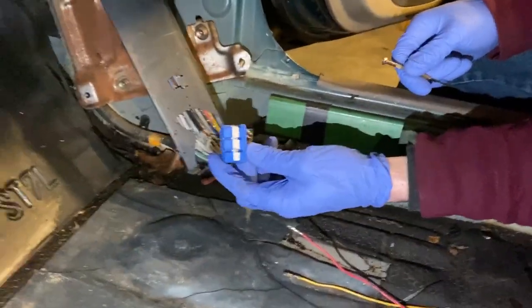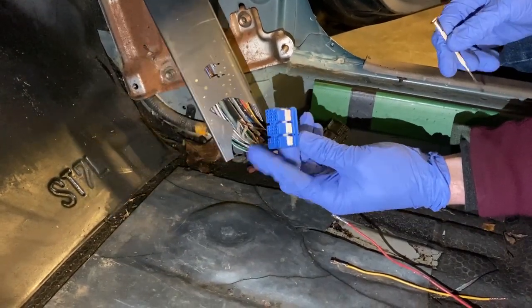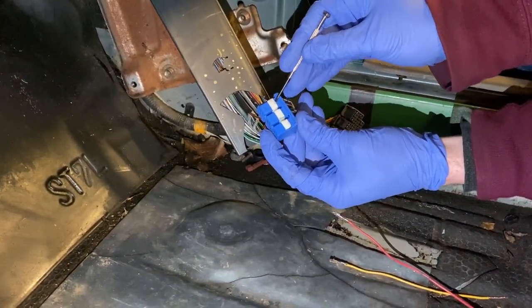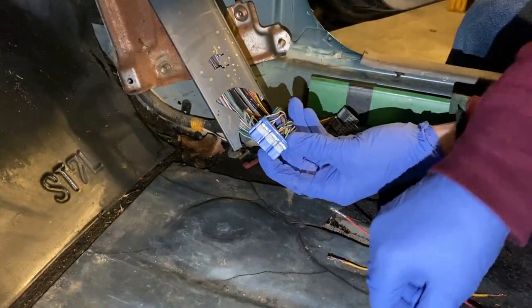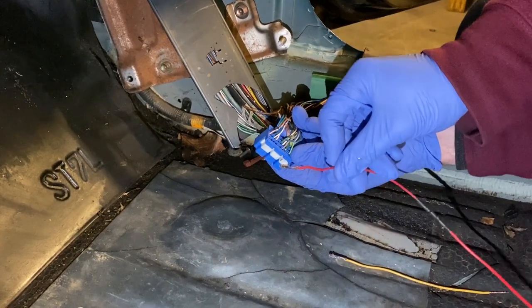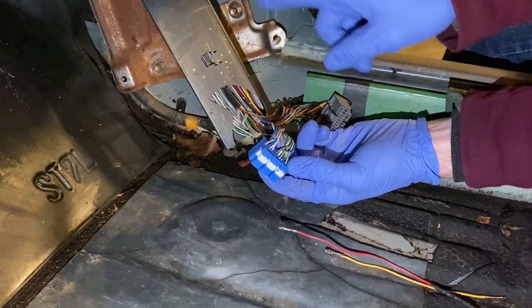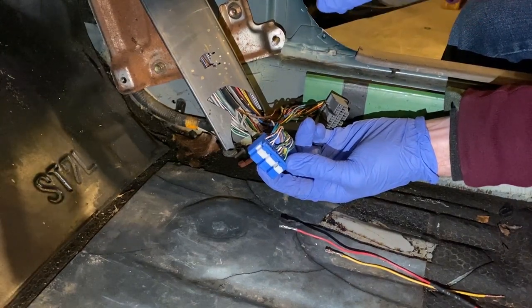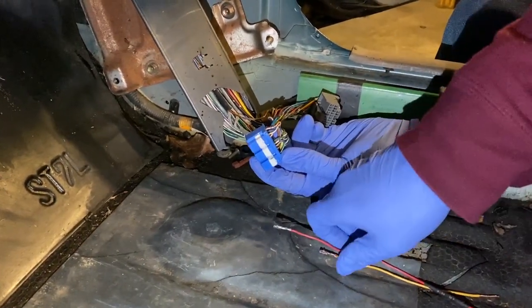All right, guys, so now we're on to the chassis side of the wiring. Now you can see on the ECU plug, we took a flathead screwdriver and popped this little clip up, and that's gonna allow us to insert these pins that we've pulled from a junk harness. Now the other side of these pins, we're just gonna follow the harness out the firewall grommet, and then we're gonna solder them to the plug that's gonna connect to the engine harness.